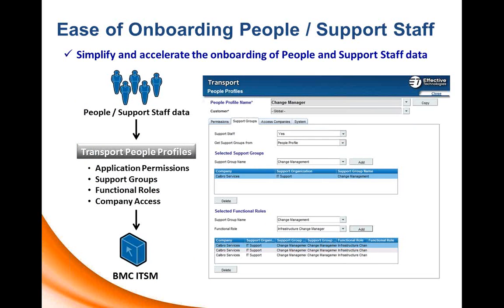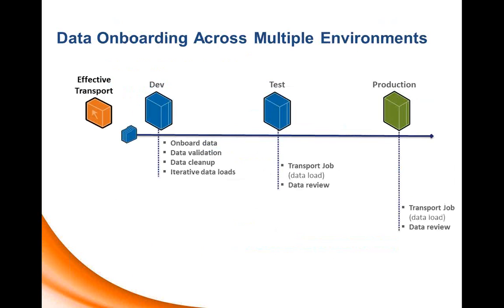Specifically, we are targeting making it easier to do both initial implementation and maintenance on your people and support staff data. So this is an area that's very click-intensive in the product itself. It requires a lot of effort to do something as basic as giving somebody 4 or 5 permissions and putting them in 2 support groups and giving them appropriate functional roles, and we wanted to make it really easy. It's difficult to do from a manual perspective, and it's difficult to do with the very large and complicated spreadsheet that you would do it with the data management tool. It's really, really easy to do with transport.